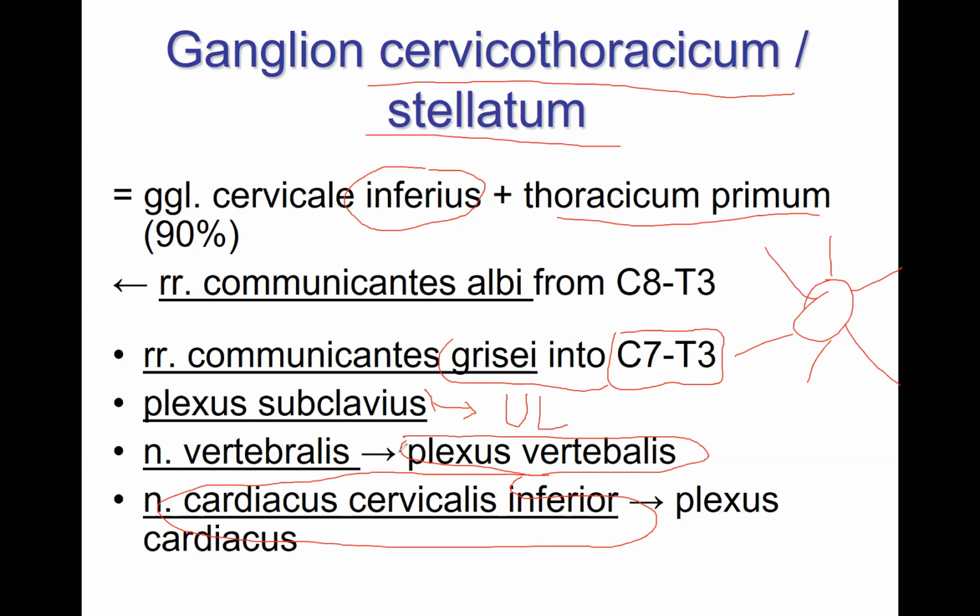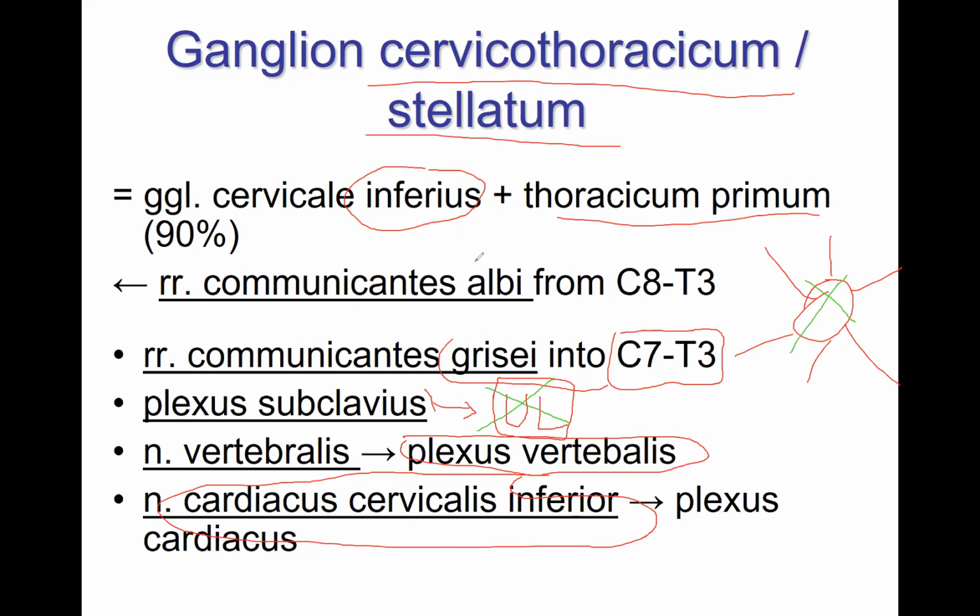Why is it important to know about the upper limb? So imagine a patient with sweating of the palms, sweating of the hands, mainly the palms. You try to cure it somehow. You try to block the sympathetic system. If it doesn't work, what you can do is destroy this ganglion. If you destroy the ganglion, there is no sympathetic innervation coming here, and the terrible sweating can stop. So that's why you should know that it also gives the subclavian plexus.